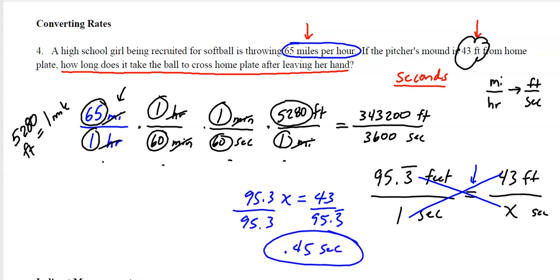Wow. So in less than half of a second, with an elite high school pitcher, you have less than half a second to decide whether that ball is going to be a ball or strike. Well, less than that, because you have to start swinging well before it goes across home plate. I want you to compare this reaction time to one of the problems in your homework where a baseball player is throwing 85, but the pitching distance is a little bit different. It's 60.5 for high school baseball. So I want you to compare reaction time there.